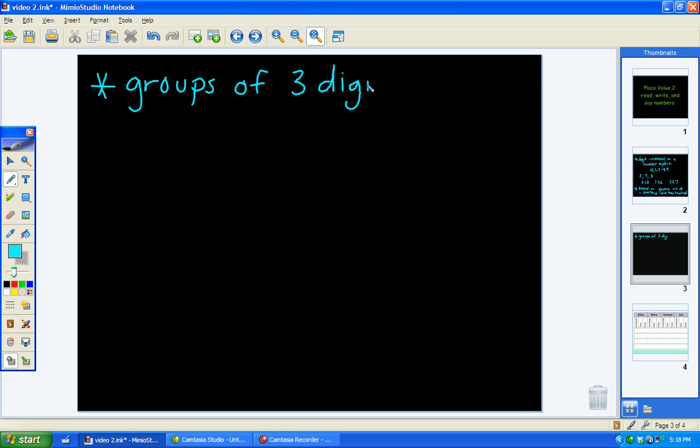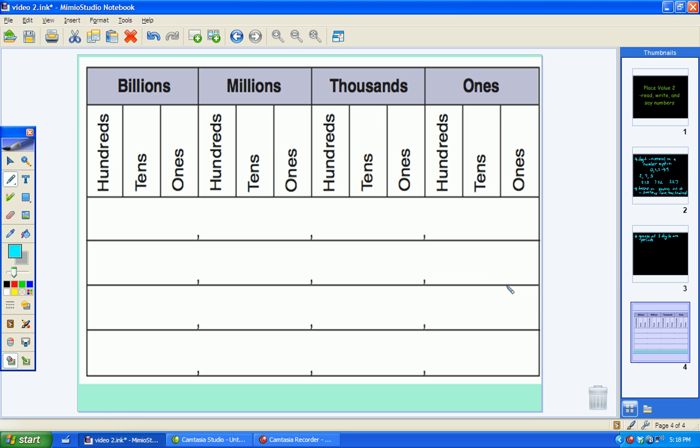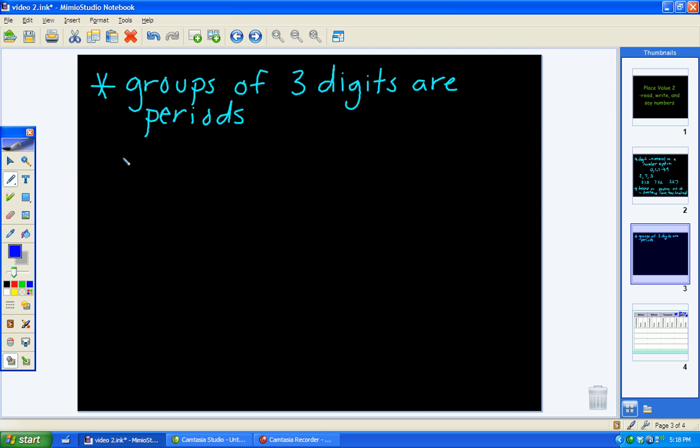This is still notes you're taking on the teacher's side. They are called periods. Looking back at that chart, we have the ones period. We also call this the units period. So if you hear your teacher say the ones period or the units period, you know you're talking about the very first part. This is the building block of our number, the units period. Because this pattern right here, like I said, is the one that keeps on continuing and repeating itself. It's cyclical.